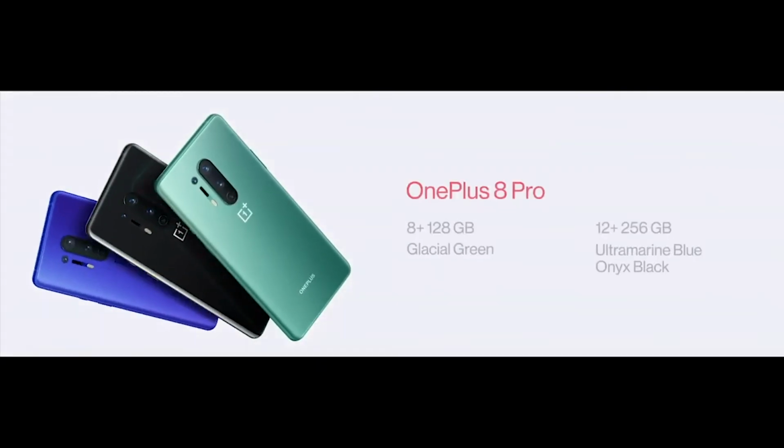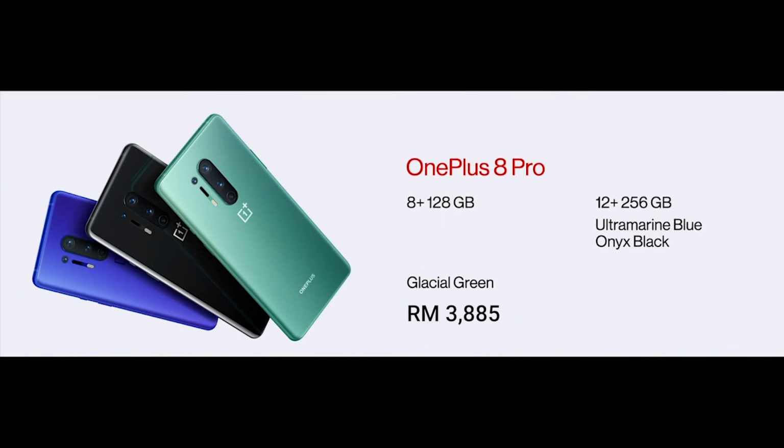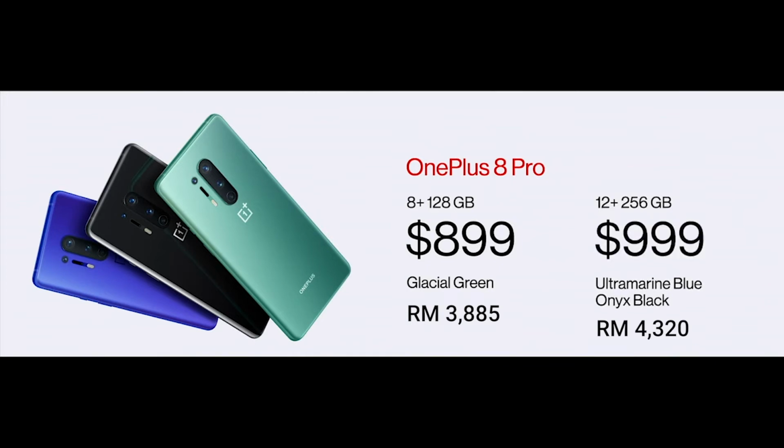For the price, it really does stand out. It's going to be about 3,885 ringgit. That's 900 USD for the 8GB 128 gigs variant. And it's going to be 4,320 ringgit for the 12GB with 256GB of storage variant.